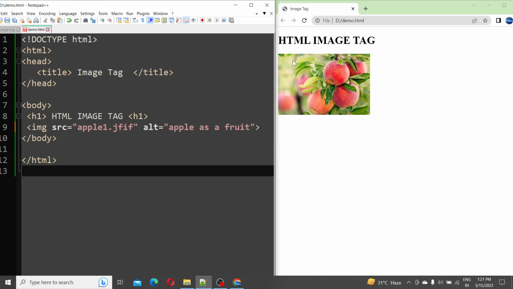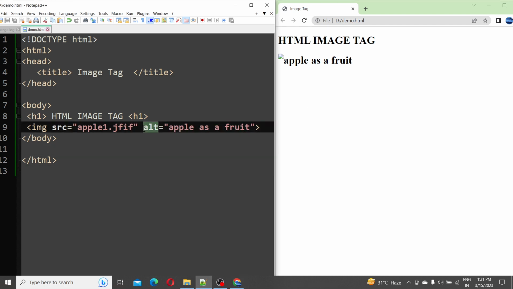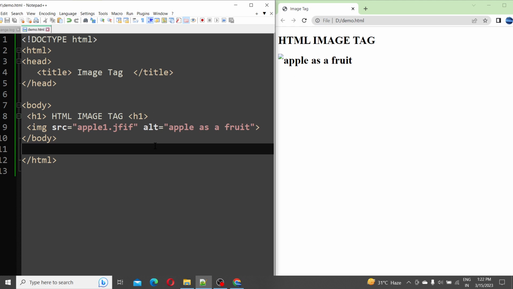Now you'll see apple as a fruit is shown here. So this alt attribute defines an alternate text for the image, so that if sometimes the image is not able to be displayed, at that time this text will be displayed on the screen.